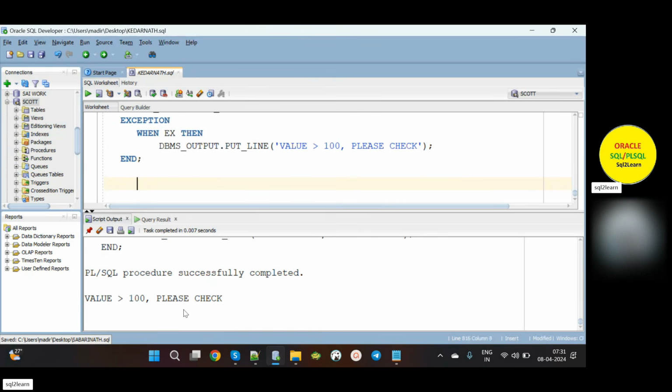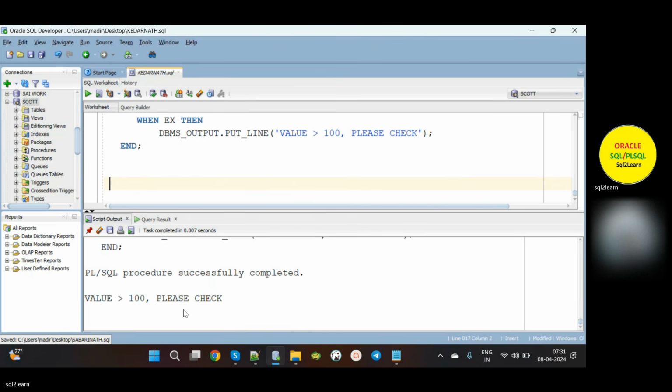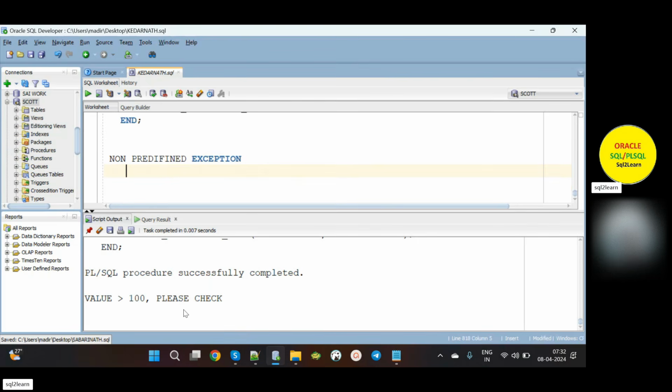Clear? Now coming to the next concept, non-predefined exception. What is this non-predefined then? We have predefined and user defined. And what is the meaning of non-predefined?